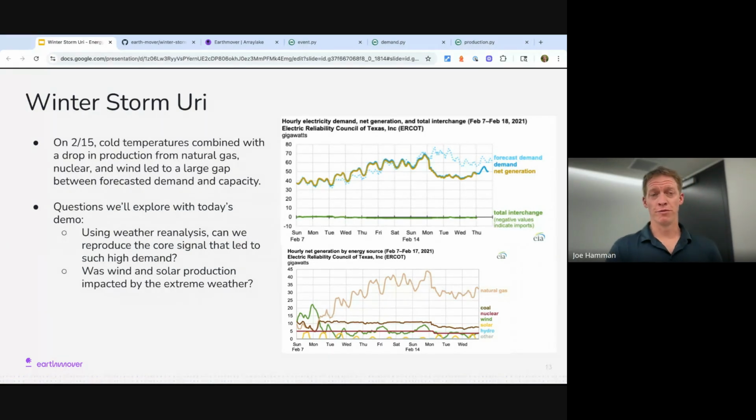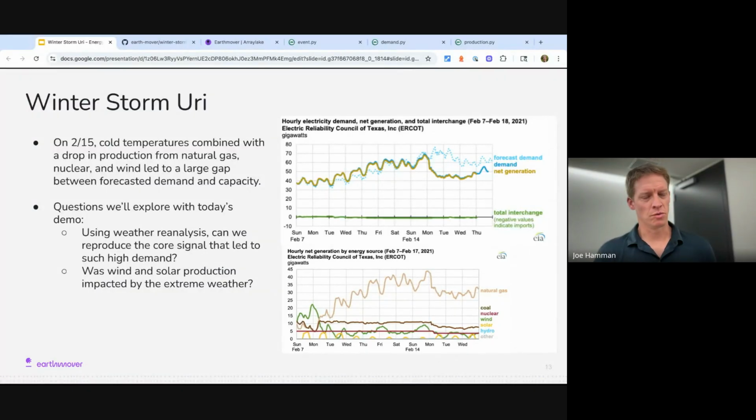But before we jump into that, I just want to highlight a little bit about what the energy impact was of this storm. February 15th was the real make or break day for this storm. These charts here show part of what happened.